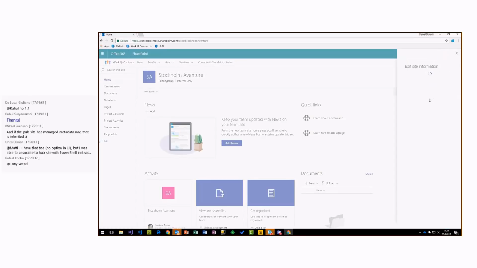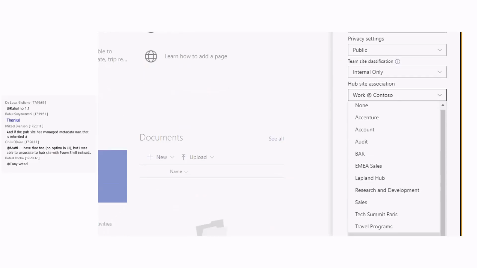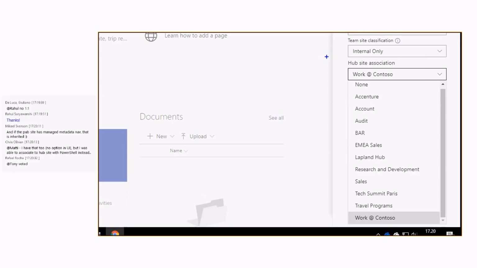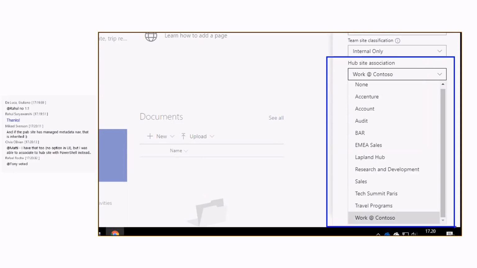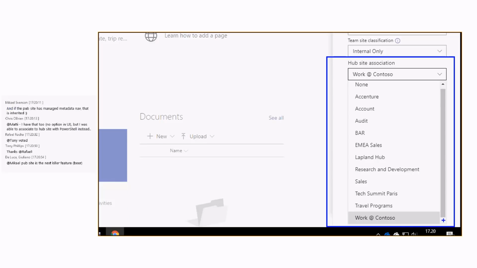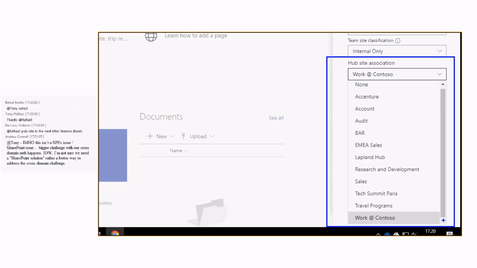Going to the site information, now that the hub functionality is available, I can see the hub site association. This is basically listing all of the hubs which are available within this particular tenant. That means I'm able to associate this site collection to another hub, which will then derive again those hub related information like the navigation and the theme.